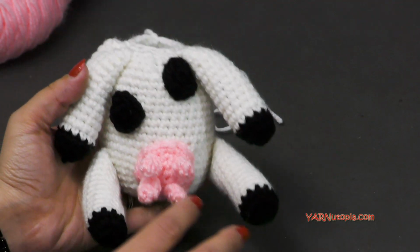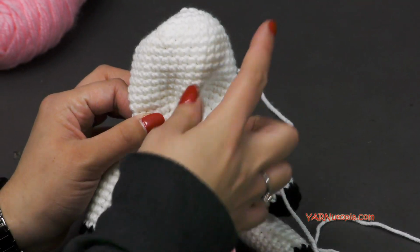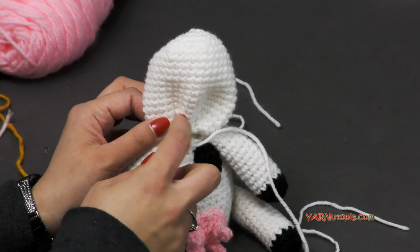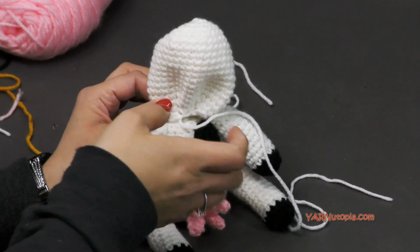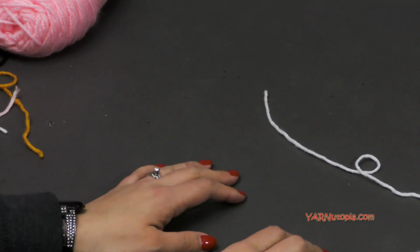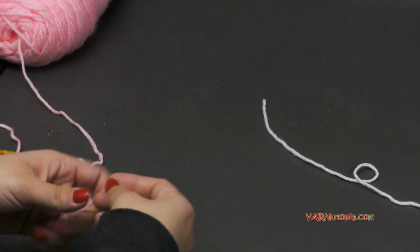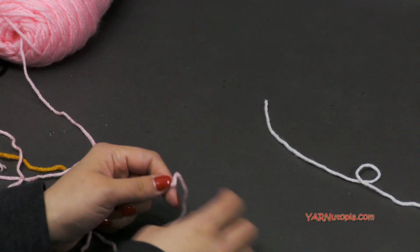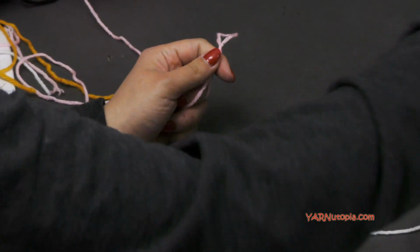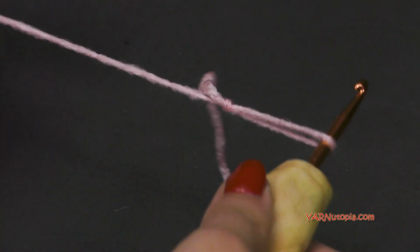So now I'm going to set this aside, and we are going to work on the head piece now. We have to make the ears and the snout, add the nostrils and the nose ring, and then I have safety eyes actually for the eyes. So let's set this body aside, and I'm going to start with the snout because that is going to be the pink snout here. And we're going to start with a slip knot. Okay, let me get this all situated here so we have a clean area. And we are going to insert our hook and we can begin.